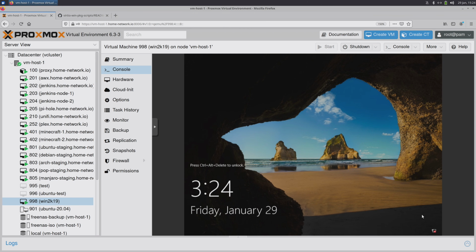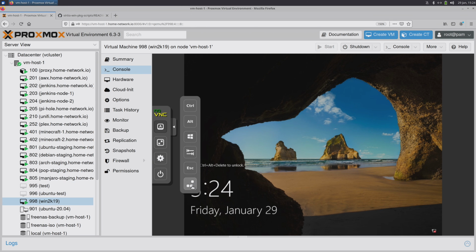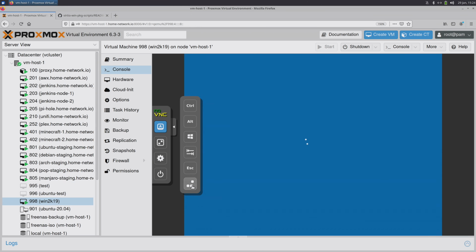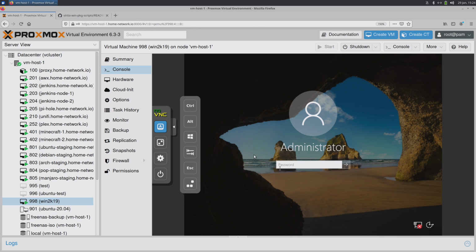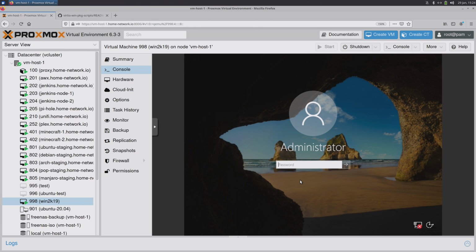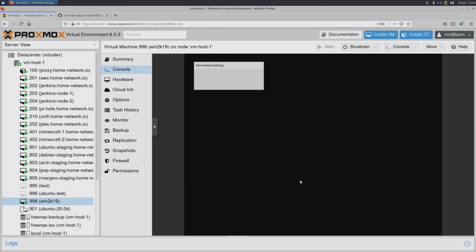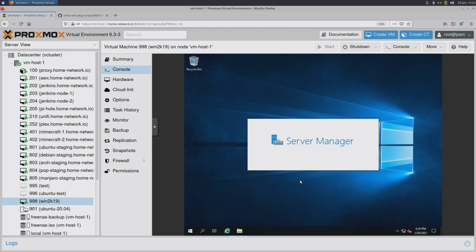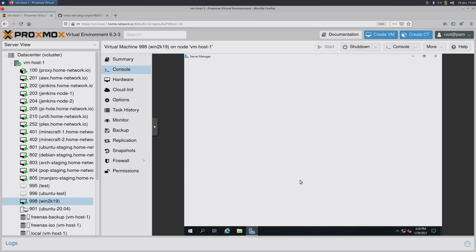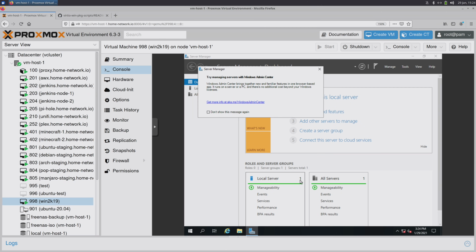But of course, if I did that on my laptop, that would actually not unlock the screen and do something on my laptop. So instead, you can go here, then click this three-finger salute icon. And that'll unlock the screen. And then we could type in our password. And now we have Windows Server 2019 installed in a VM running in Proxmox.